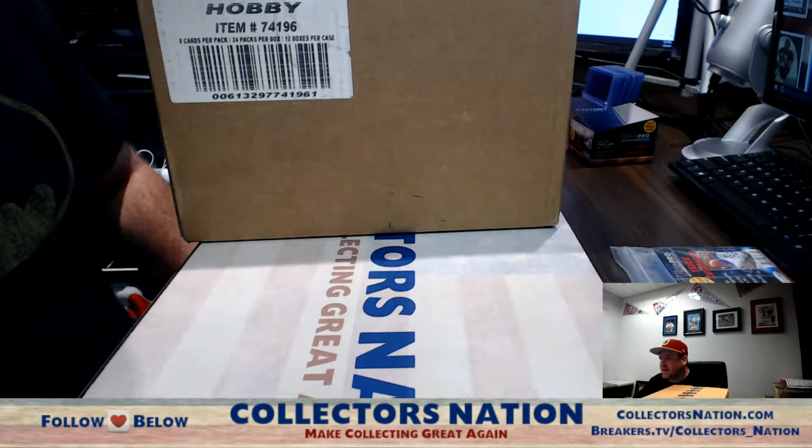Rookie card, Denarius Moore. Still got four packs. You never know. You think back in 2011, Panini would give a little bonus hit? Here's a Ray Rice refractor, number to 250. Scotty McKnight, rookie. Three packs left. Jay Finley, rookie. Dez Bryant, all a rookie team, 2010. Akeem Ayers, rookie card.